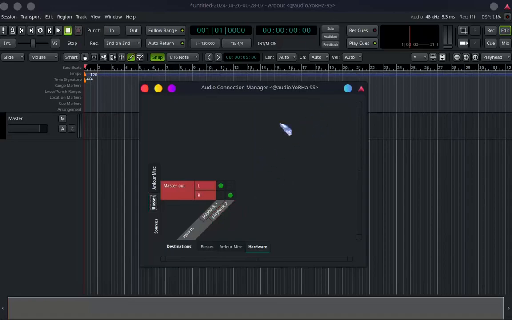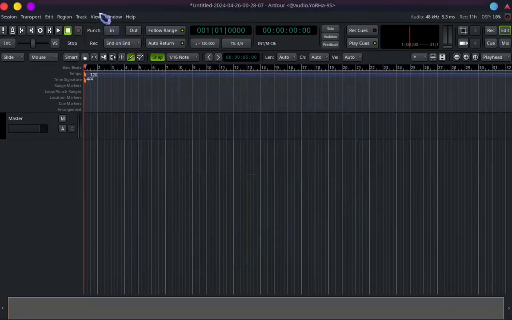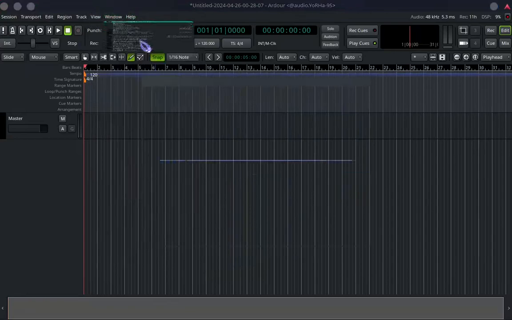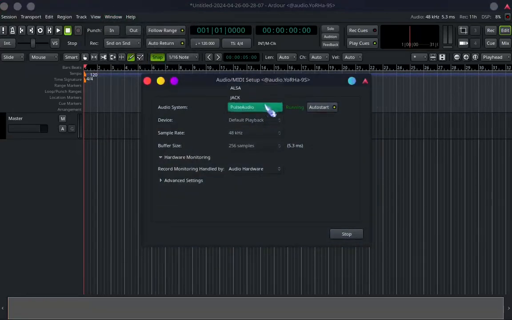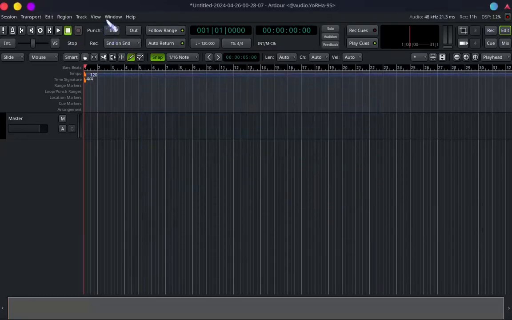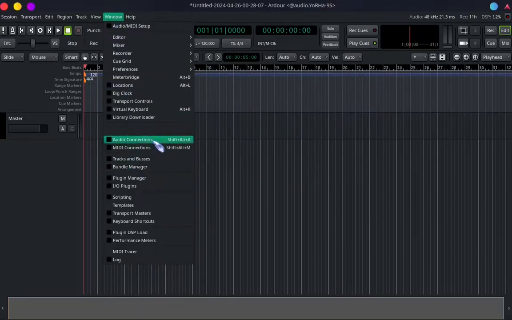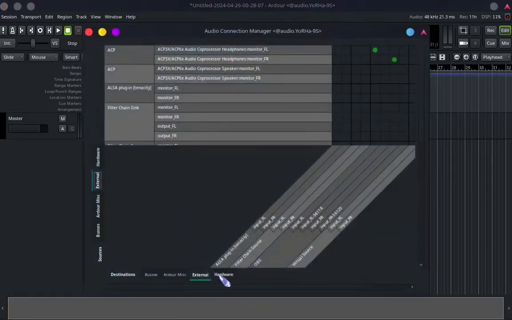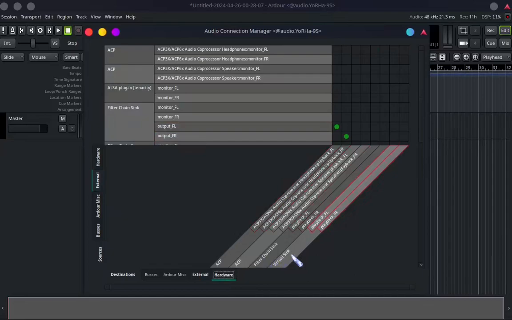Now, the reason you have to be very specific about this: when you're using Pulse Audio, it's probably not a big deal. But if we were to change it to Jack, it's connected now, and go to audio connections, you can see it's going to show you every single one of your actual audio connections.